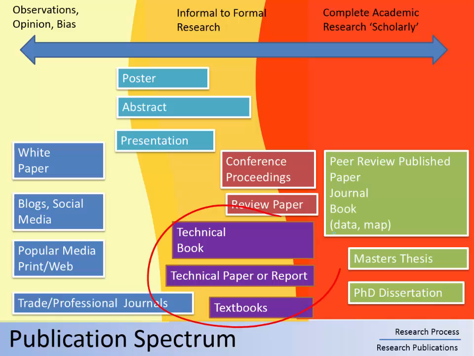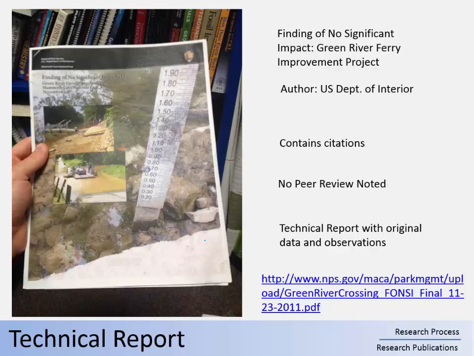Next area I want to jump into is the documents in purple. So technical papers often represent formal research, may be peer-reviewed, but have a focus to solve a narrow one-time issue or problem, often to help industry or government decision makers. This first example also highlighting our citation information that we always want to answer: who wrote it, who published it, was it peer-reviewed, does it represent original work.